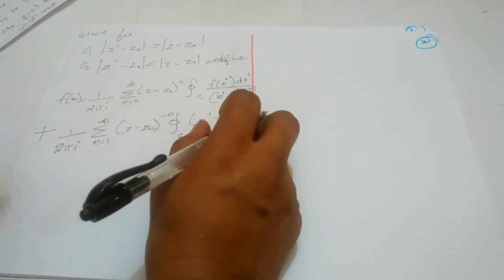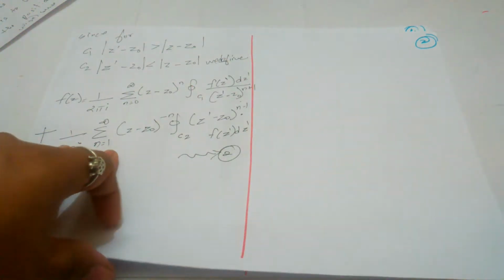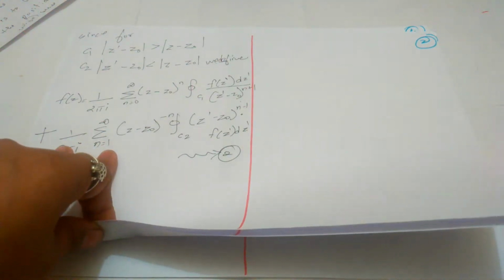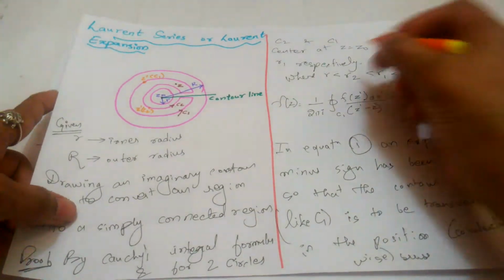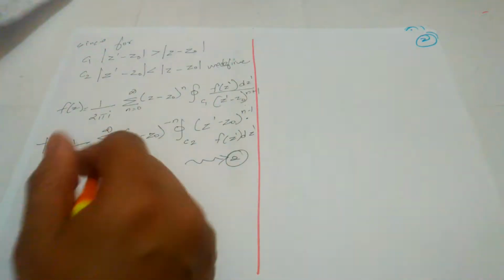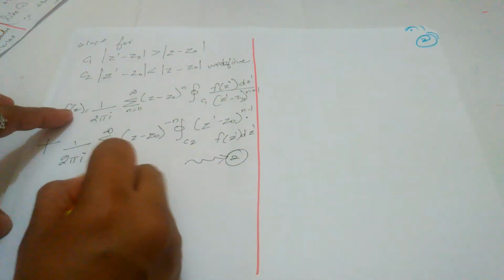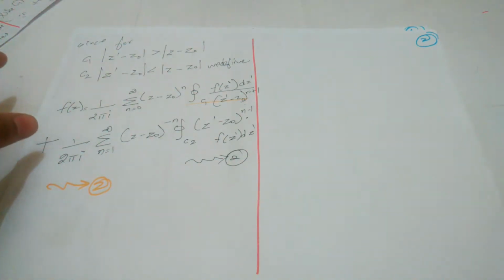As I told you at the start, this proof I have divided into 3 parts. So this is my first part, this part you can say by Cauchy's integral formula. This is the first part. Now this will be the second part. What I'll do, I'll separate this expression as S1 and S2.